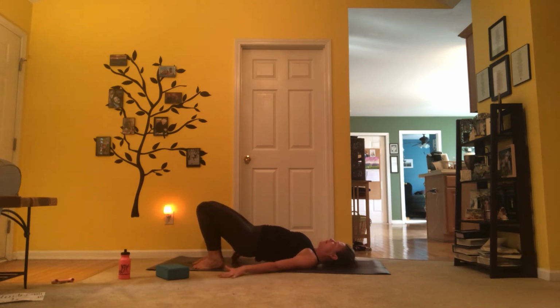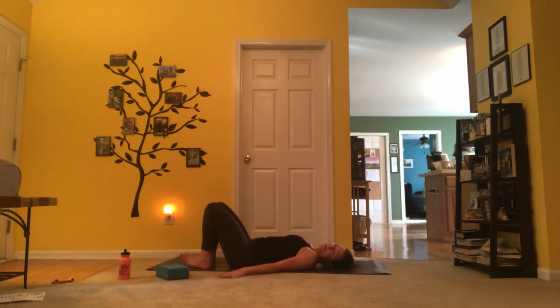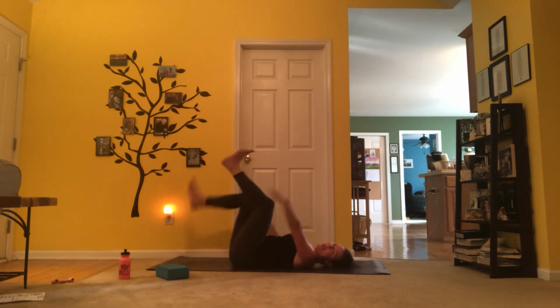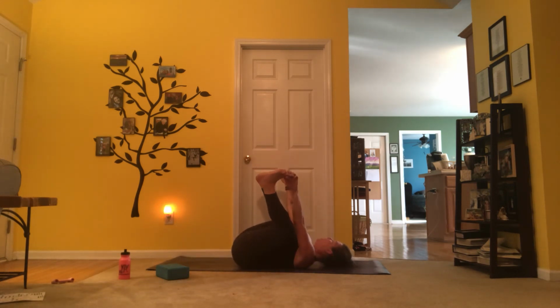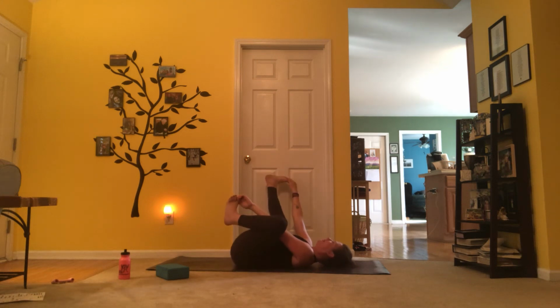And then lower the hips down to the mat, taking the next moment to do any posture that might feel good to you. Maybe happy baby, reaching for the toes, pressing the lower back into the mat, swaying side to side, or maybe extending one leg to the side.